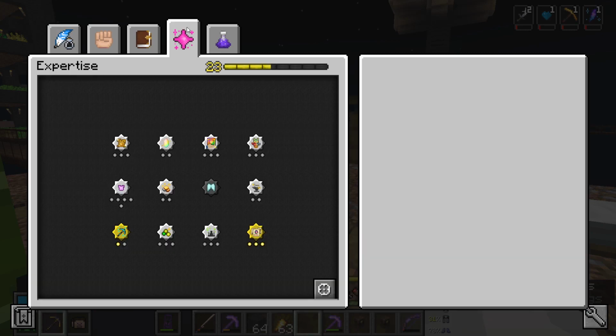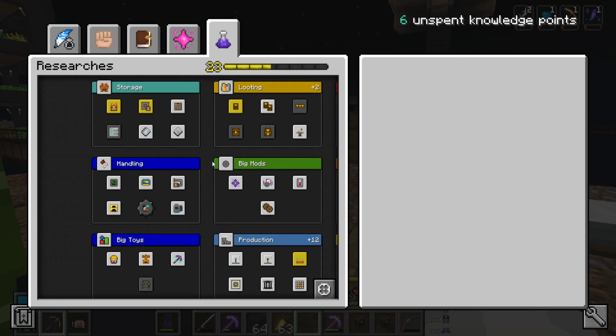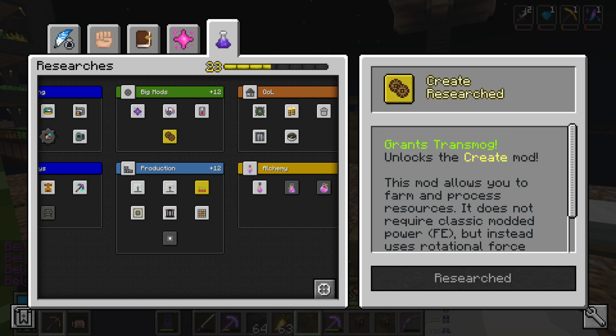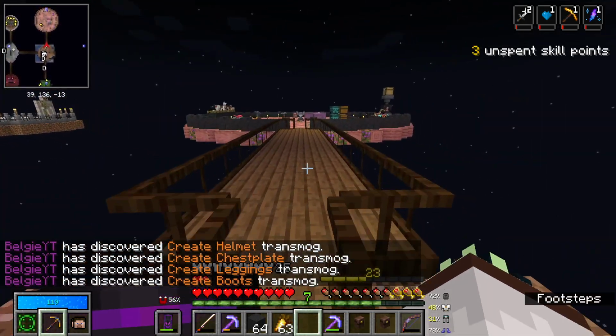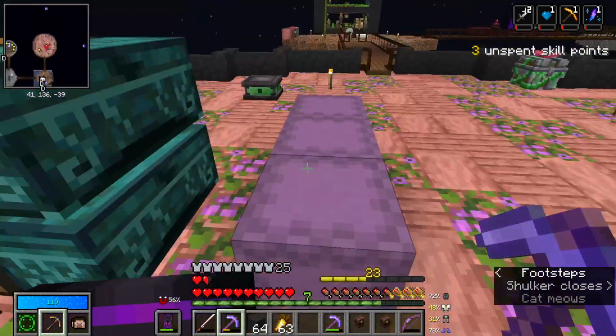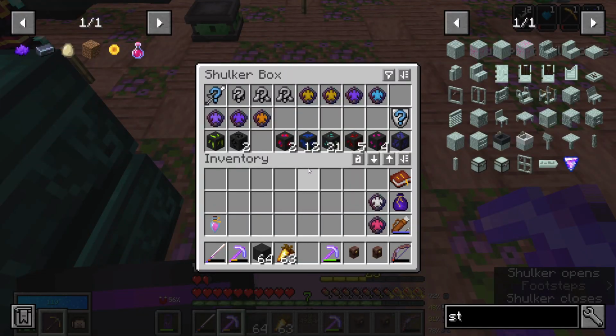And let's now go and see. Create. Where is it? It's right here. Yes, there we go. And we now have create. We have also unlocked a transmog for helmet, chest piece, leggings, and boots. So now we have create. We'll work on that, I think, in the next video.